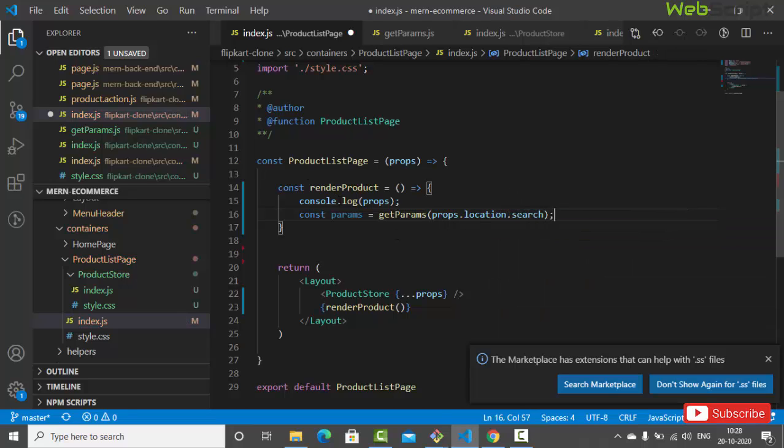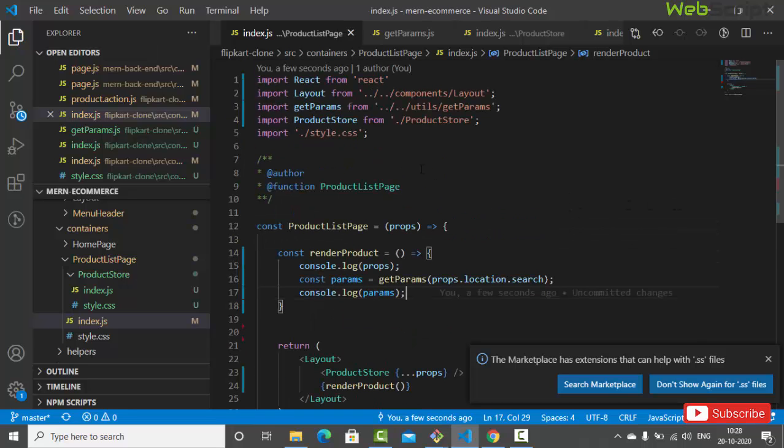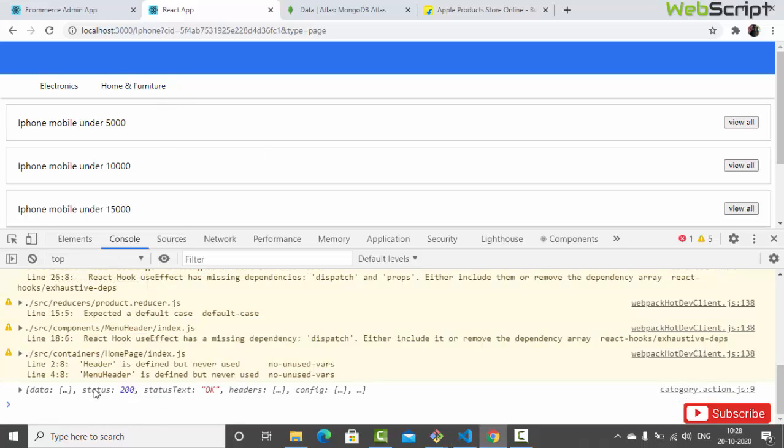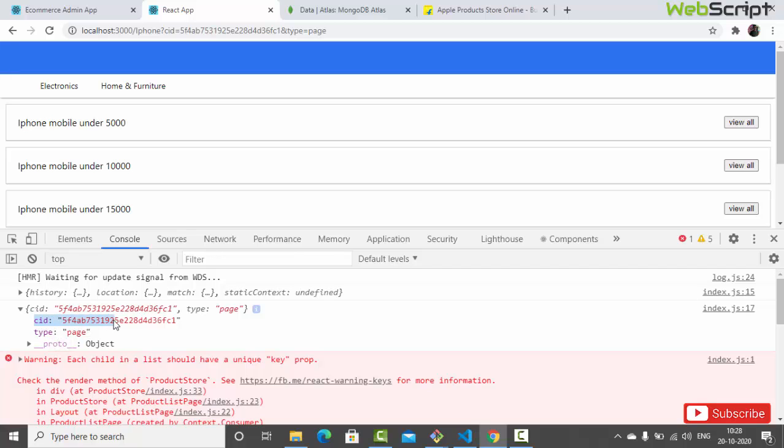So we'll get an object over here. Let's console.log params, save it, and getParams, you can see it's exported. So here you can see, this is what we have got with our getParams util function. We have got CID and we have got type.